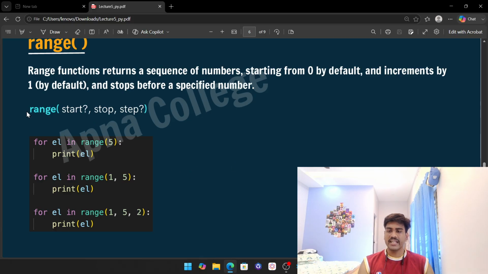We write range, a function, with the starting point, for example 1, then where to stop, and the step, how much to skip. If I write 1, 10 and 2, it would give you the 2 table values, skipping 2 each time.